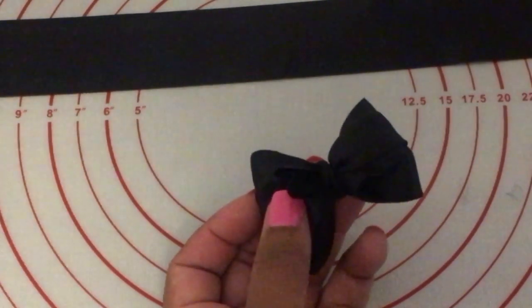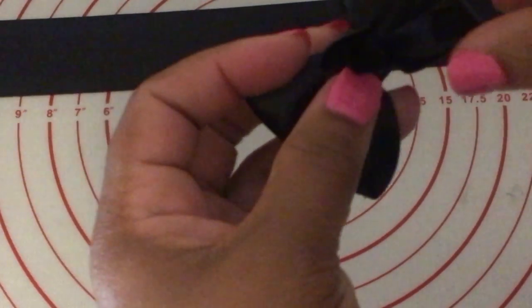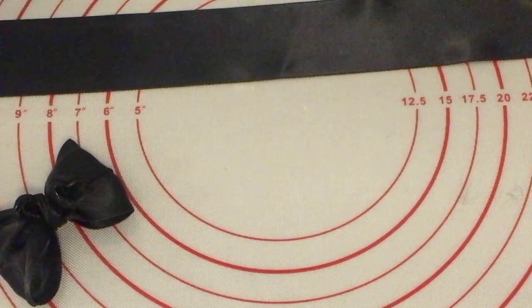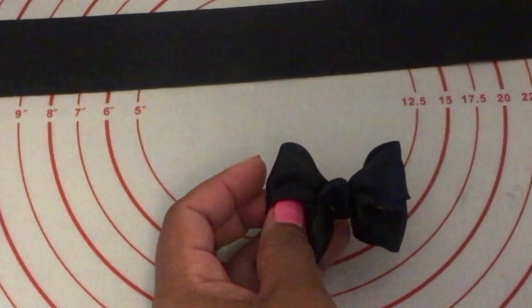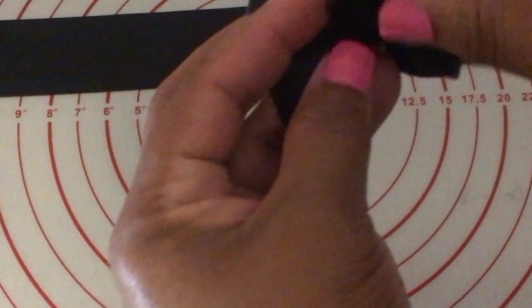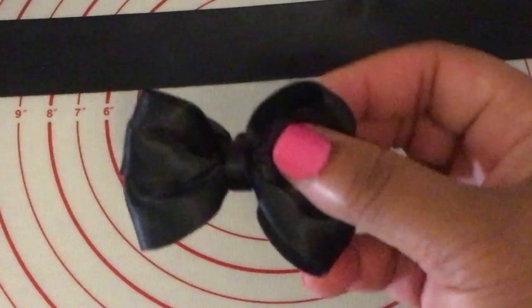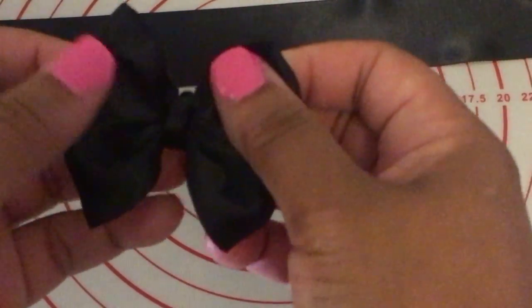So it could be three reasons you're not burning your tips. You must burn your tips. That's a must. So three reasons. You're not pulling up tight enough, you're cutting too close to the knot, or you're simply not burning your tips. And you must burn your tips so your bow doesn't unravel. And now I am going to fluff my bow.